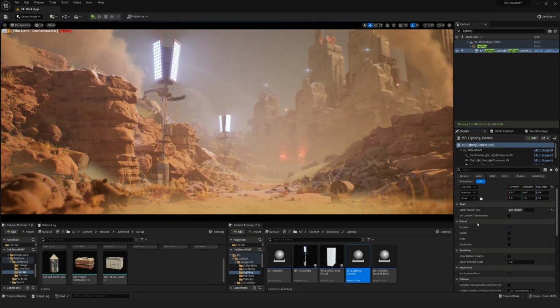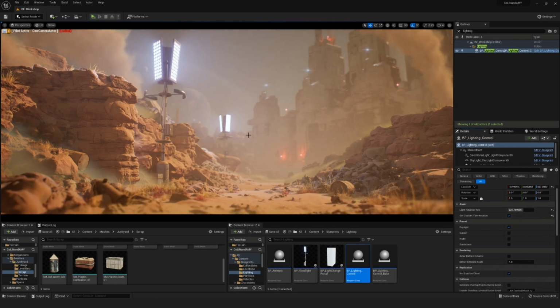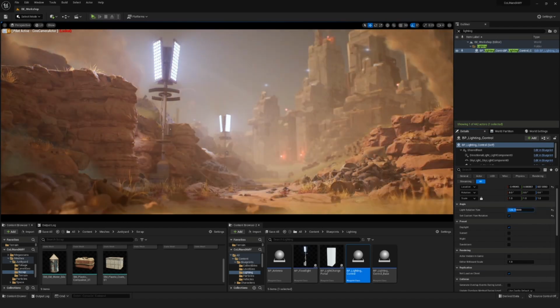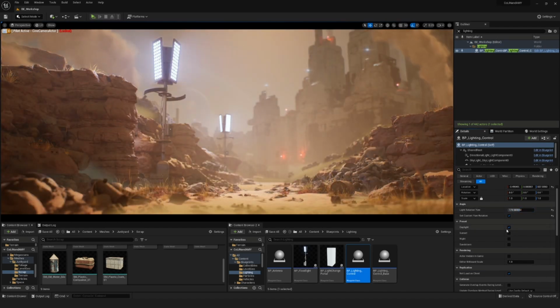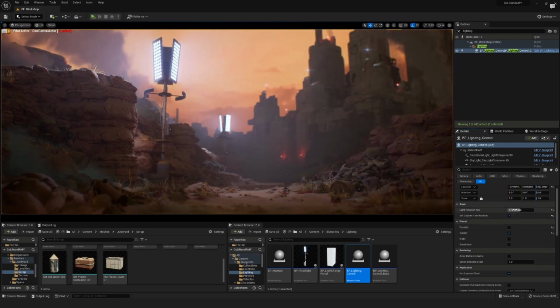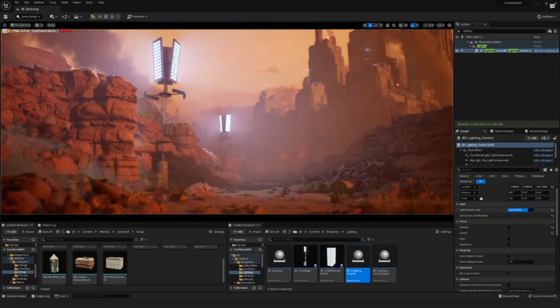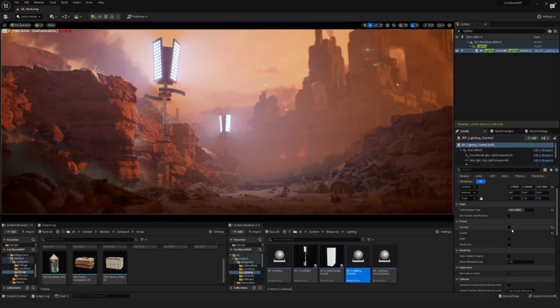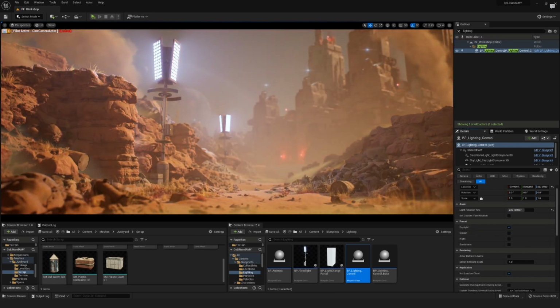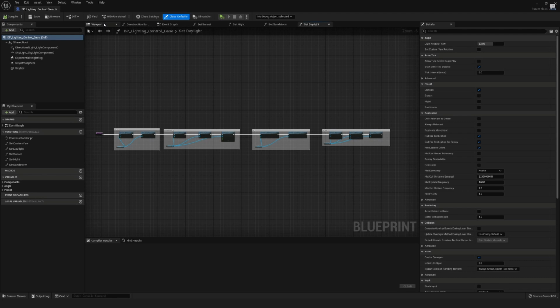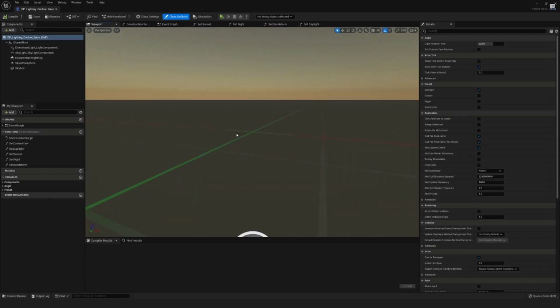I also have options for custom rotation. So if I enable this, you can see that my lighting angle changes quite a bit, and then I can just rotate this 360 degrees, and that applies to all the different presets. So very quick for look dev, and it just really helps me get a look and feel for what I'm going for. So we can hop into that blueprint, and I'll very quickly break down how that works.